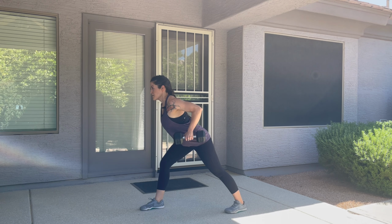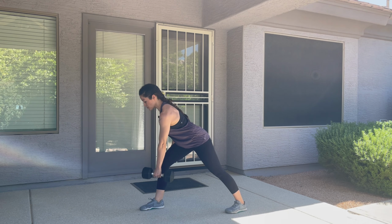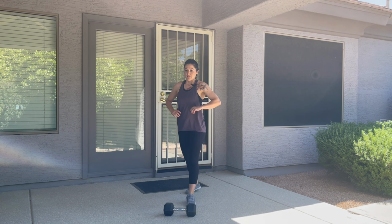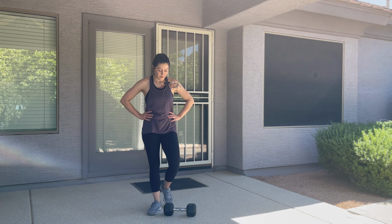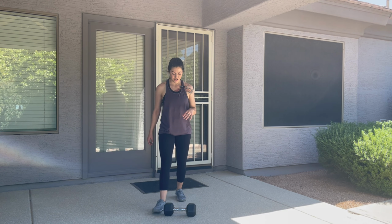By doing timed workouts, especially when you have limited equipment, it helps us still get a good workout in. It kind of overworks that muscle because we're focused on that time. So next we're going back into that goblet squat. Rest. Grab some water if you need to. Shake it out. All right, let's go.